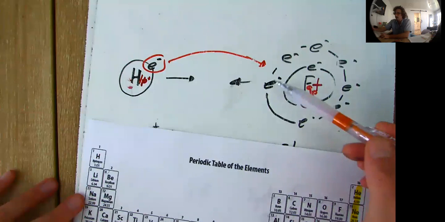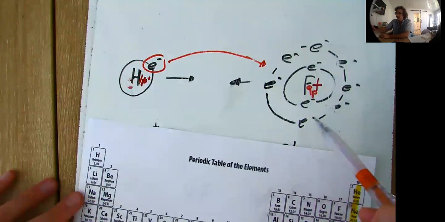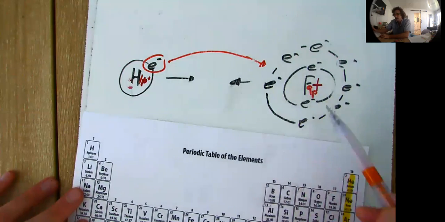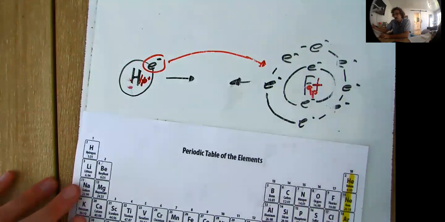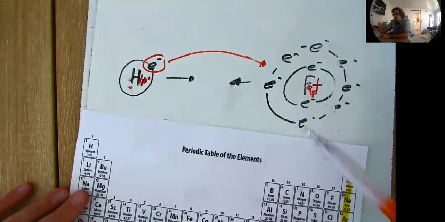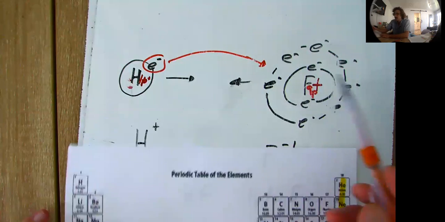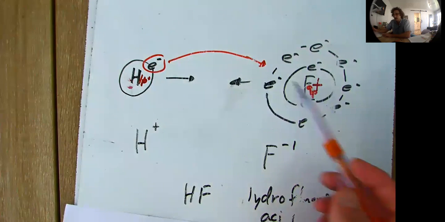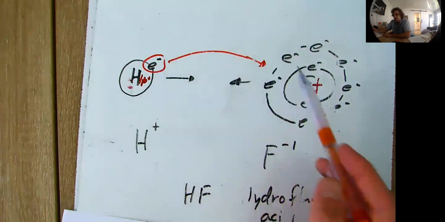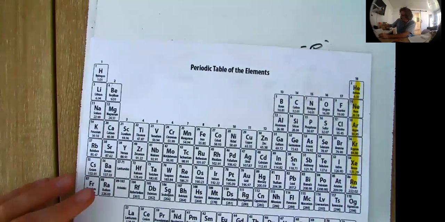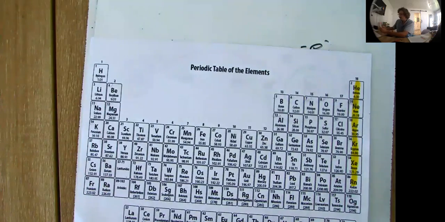Let's count them. 1, 2, 3, 4, 5, 6, 7. That's a total of 9 electrons. That makes sense because 9 electrons plus the 9 protons in the middle gives us an atom that has no charge. There's an equal number of protons and electrons until they actually interacted with each other. And then the fluorine took away hydrogen's 1 electron. And then they became ions. See down there, they became ions. Okay, so this all relates to ions too.